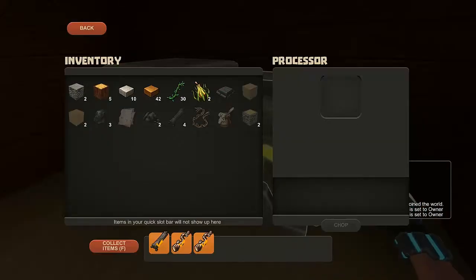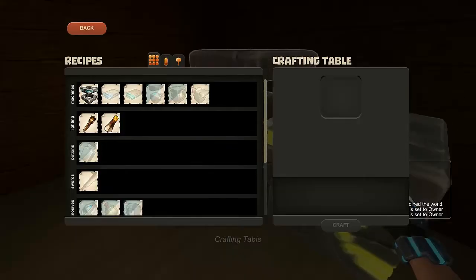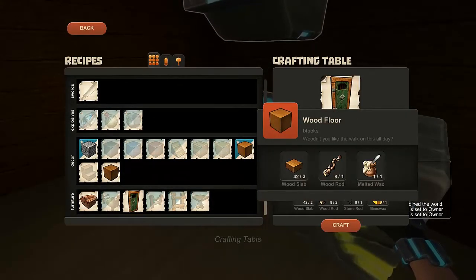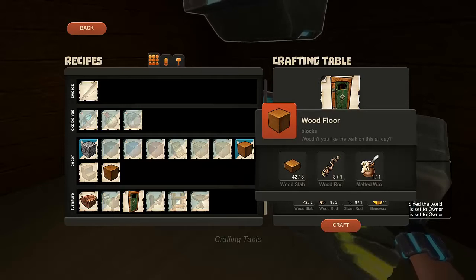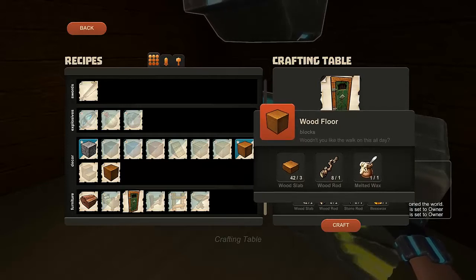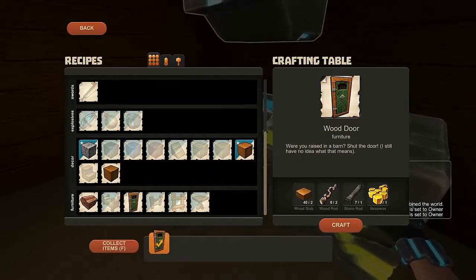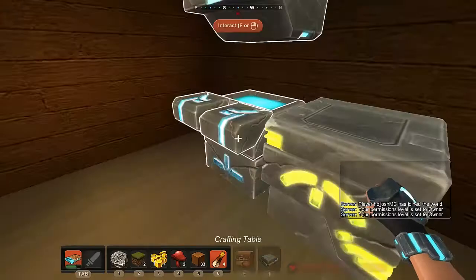Cool. So we're going to take all our rods now, and that should give us the necessary materials for our door. And apparently it also opened materials for a floor, which is interesting. I haven't seen a floor. I've just always used the blocks. But we got it. We got our door.